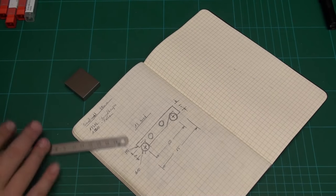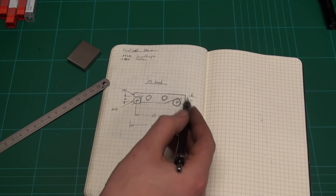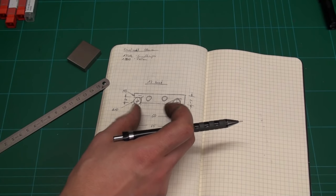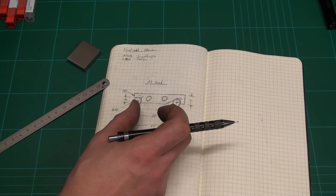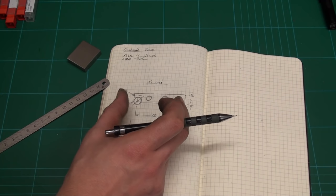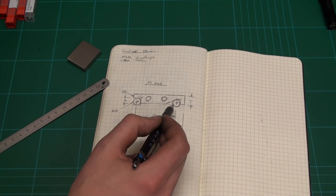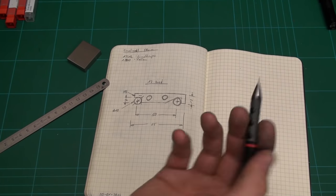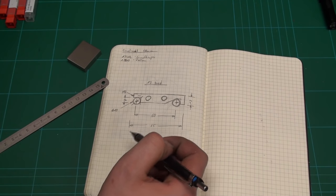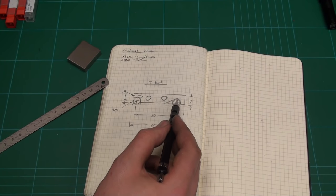It would be easier if we machined the step in from both sides like this, then we could just measure the width of the step with mics, but then we get into clearance problems over here with the gauge block stack up, and that's not good. But there is another way we can measure this very precisely, and I will show that to you when we are ready to machine this.